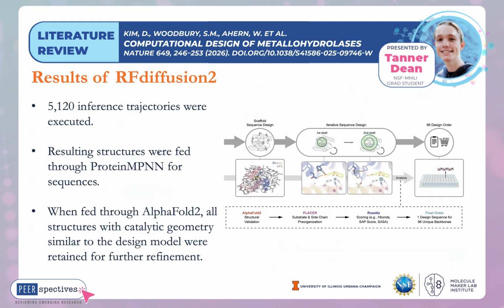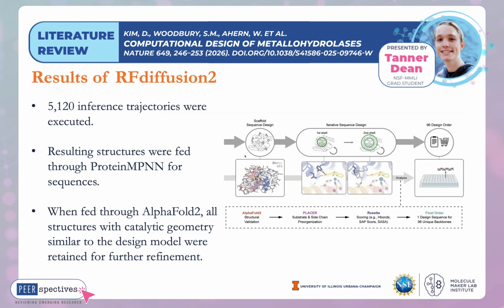And then these resulting structures were first filtered with AlphaFold 2. So they took these initial 5,120 structures and then used ProteinMPNN to retrieve the sequence essentially from the structure, and then fed these 5,120 sequences into AlphaFold 2. And then they set a pLDDT cutoff, in the SI they reference, I believe, 0.8 or 0.75, that if it did not align between the design model that they previously had and the AlphaFold 2 generated model, these structures were essentially immediately cut from prediction.